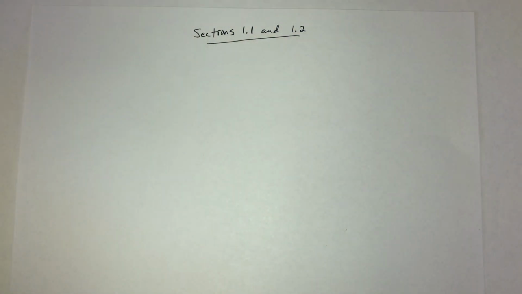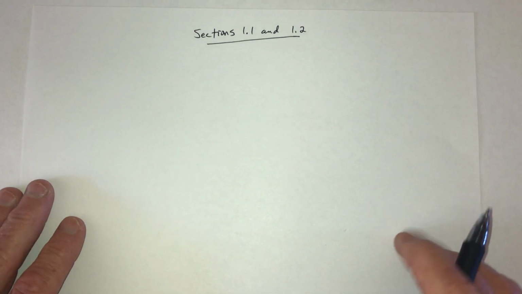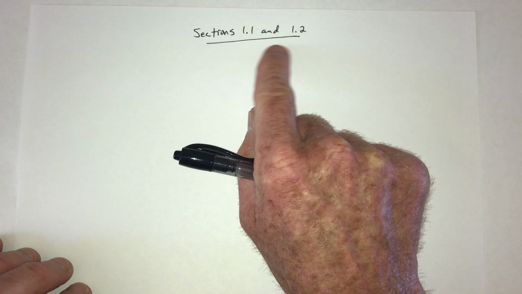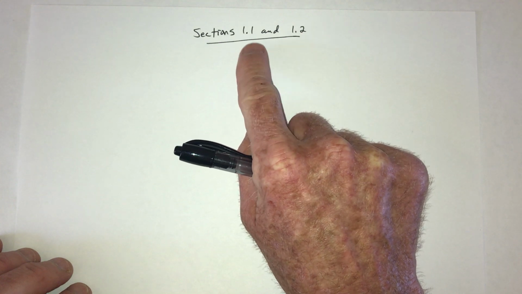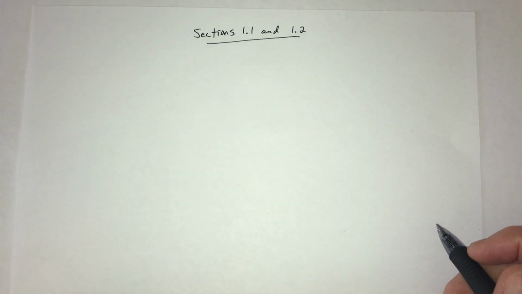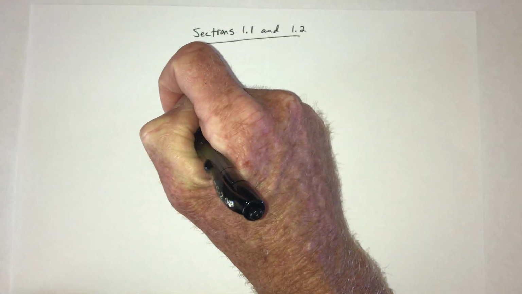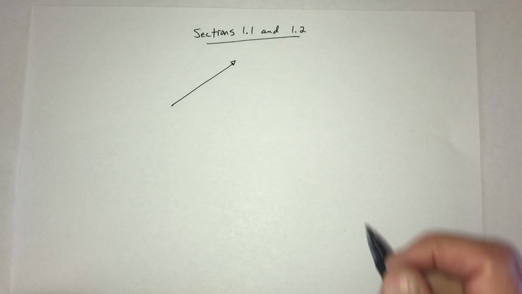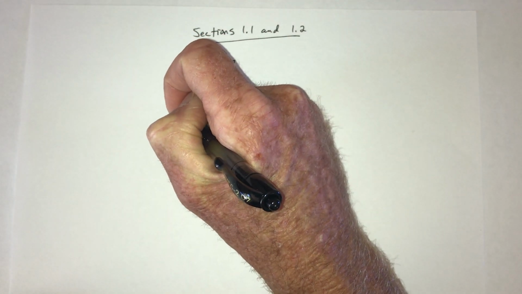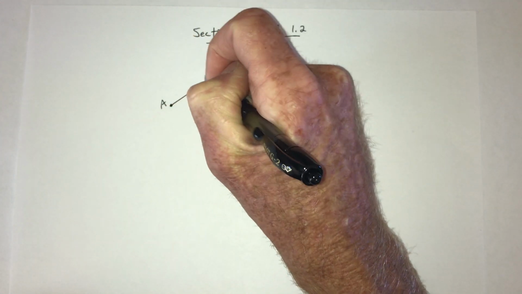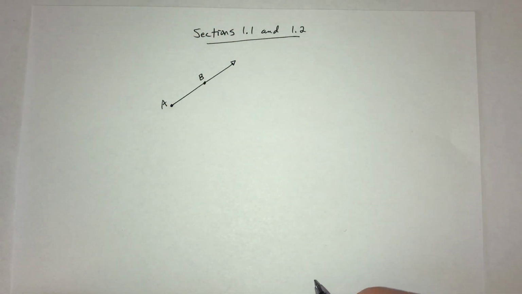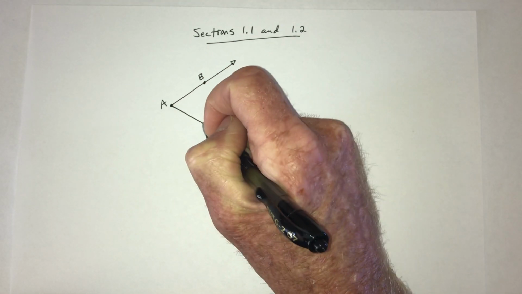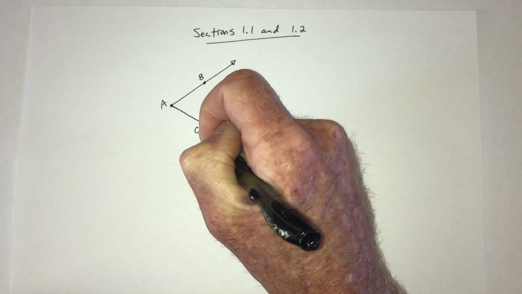Okay, now let's start working on this week. We're doing sections 1.1 and 1.2, and because these two sections are pretty small, I'm going to go ahead and put them together in this lecture. So to begin with, if you have an arrow like this, that's called a ray. And let's say that this goes from A through point B. And then what if you have another ray, let's say going in this direction, that goes from A through C.